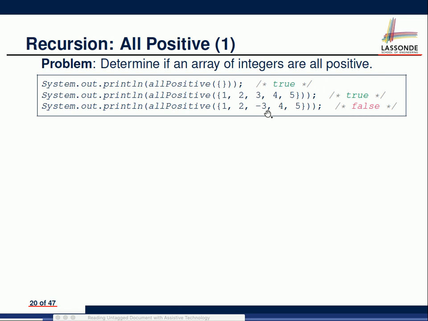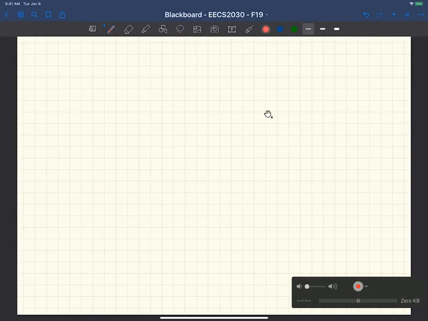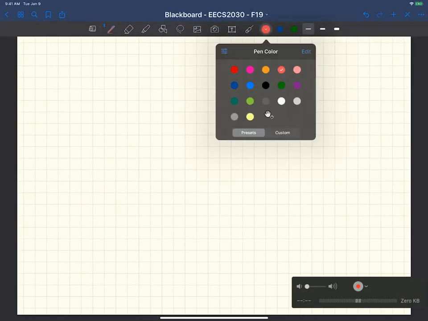In the worst case, if you're tested on this in the lab test, even if you just miss the empty case, the base case, it's not going to cost you too many marks. But try to understand as much as you can. All right. So now, how can we solve this problem recursively? Before I show you the code, let me say this. Let me get some idea over here.